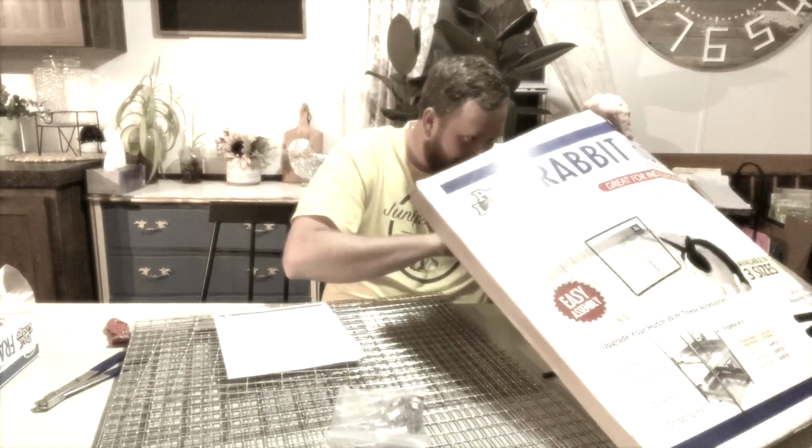And then putting the cages together was a breeze. It's the same as if you were to buy wire and build it yourself. But I feel for our sake, it was more convenient to just buy the boxes that have everything you need in it and then assemble it yourself. It was all pre-cut, so it cut out a lot of time that he would have had to spend cutting it himself. Yeah, absolutely. And I think it came out to around the same price.